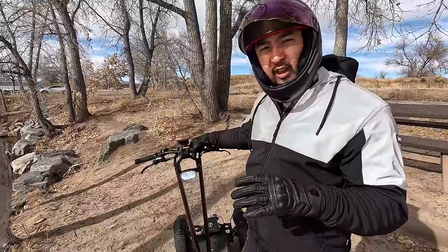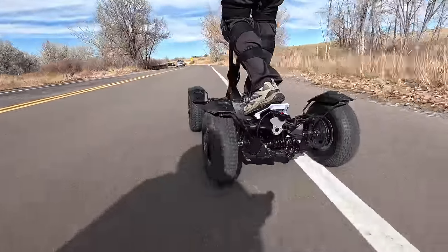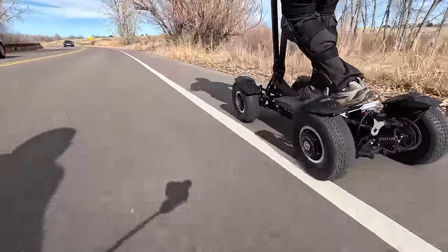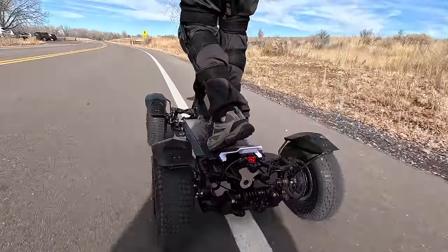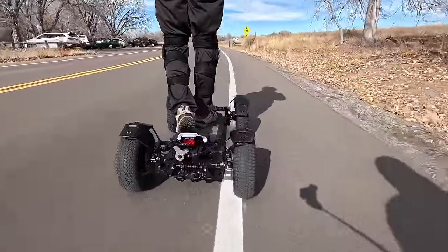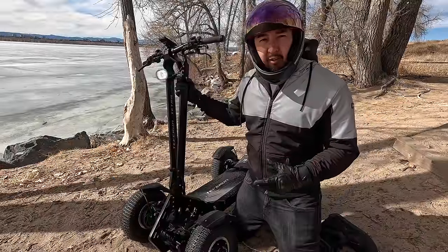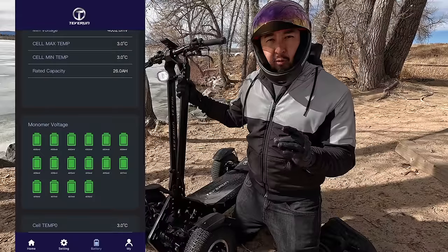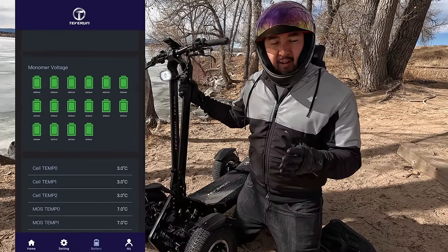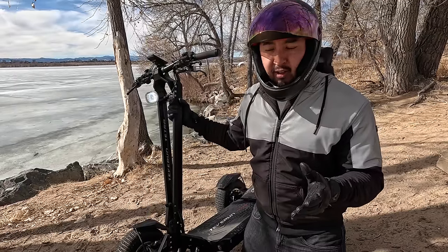The Tetra uses a sine wave controller so you get smooth acceleration — not the jerky acceleration you get from a square wave. The tires are also great because they didn't use typical boxy scooter tires. This is a light off-road tread with a nice rounded profile so you don't feel like you're getting stuck on the flat edges of a tire. One of my favorite features in the Bluetooth app is the smart BMS — I can check each individual cell to see if there's any imbalance and whether I need to rebalance the battery cells, which is great for battery health and fire safety.